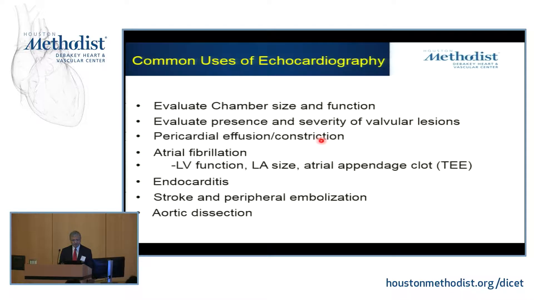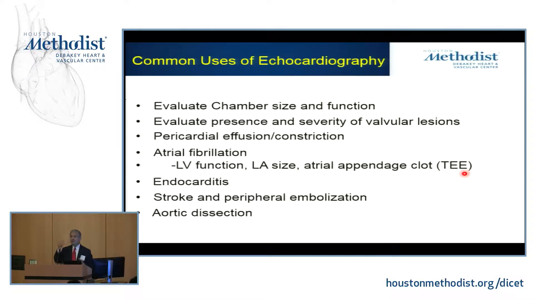Valve disease is very big. Pericardial effusion, atrial fibrillation — mostly for left atrial size. With transesophageal echocardiography, you know about TEE versus a regular echocardiogram. A regular echocardiogram uses the transducer on the surface. A transesophageal echocardiogram puts a probe with the same technology through the esophagus to look at the heart. The reason for that is you don't have interference from the chest wall — the images are much more pristine. The left atrium and left atrial appendage, where clots occur, this is the best technology for that.